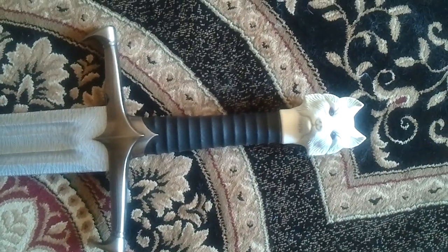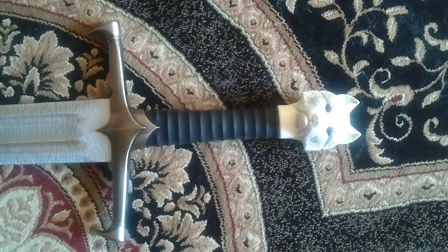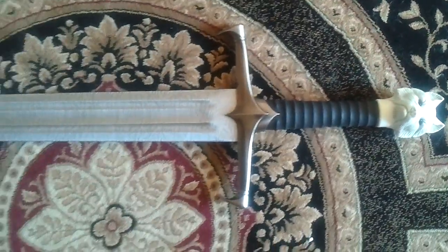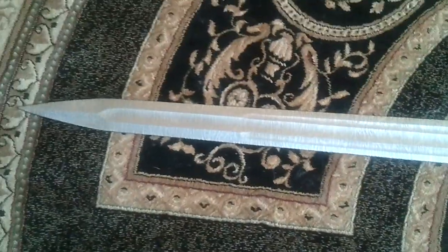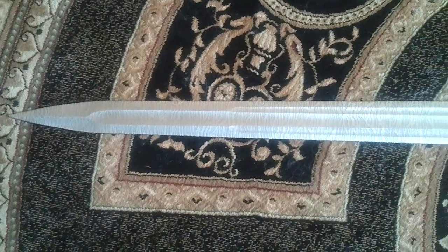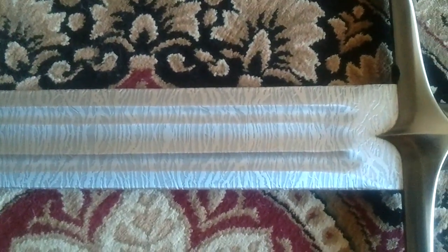This is Longclaw, the sword of Jon Snow. Quite large, quite heavy, with a nice pattern. Although it's not the Damascus version of the sword, it's still really nice. And let's see if you can see the pattern.